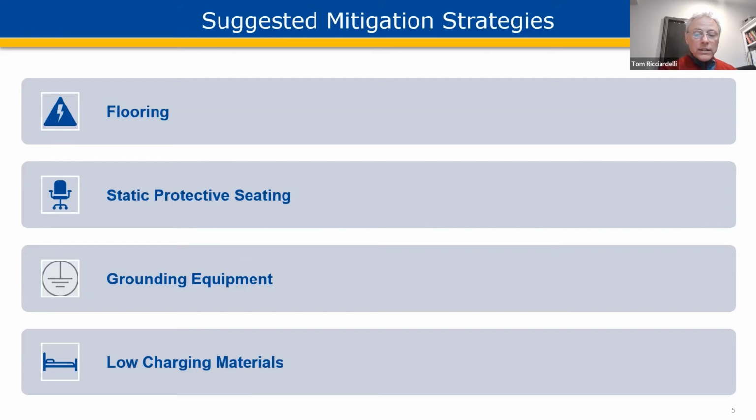And in these instances, we're talking about things like wipes, simple cleaning wipes that are made from a polyester material are static generating. There are versions of those that are made with different materials or have additives that reduce the amount of charge it's generating. So when you're wiping something with a conventional wipe, you're actually generating static. With a low charging wipe, you're going to generate a lot less.